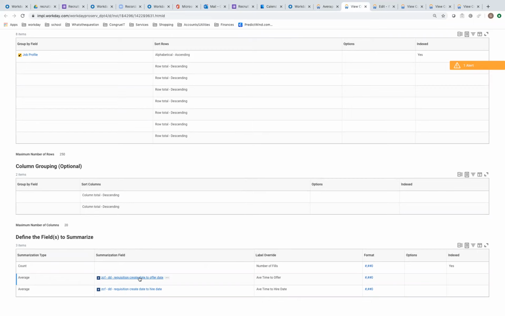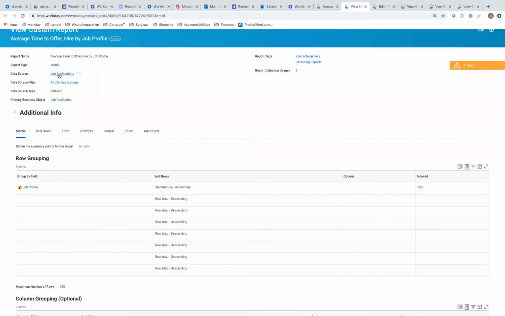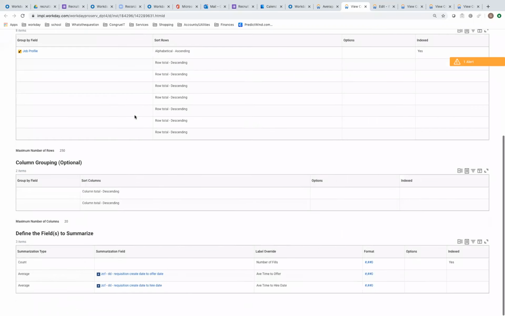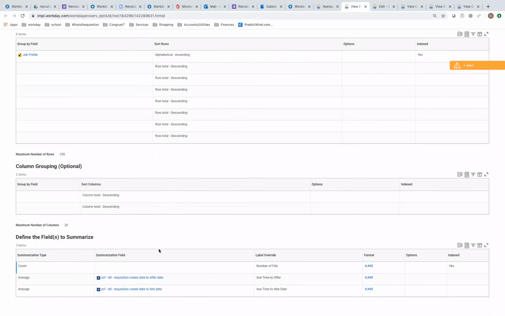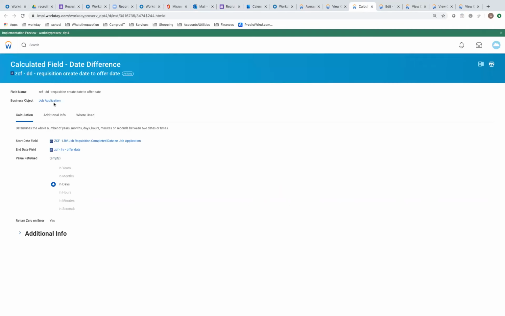Because these calculations are on the job application of the candidates, we're not limited to just the Workday delivered timestamps for time to calculations. Here, it's a date difference calculated field on job application.